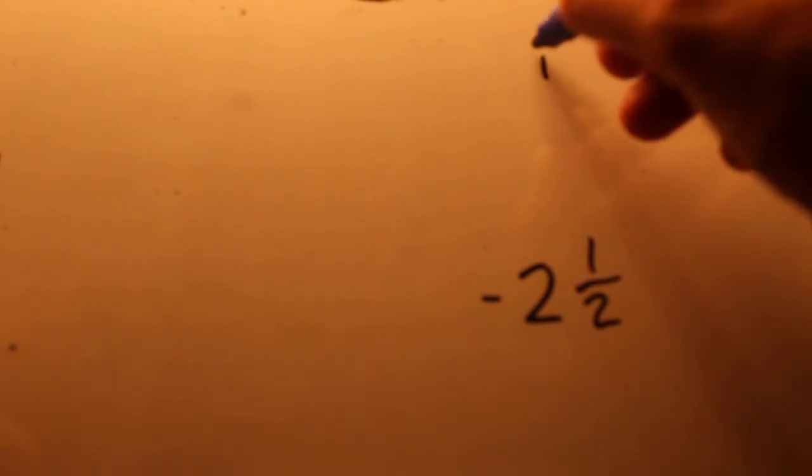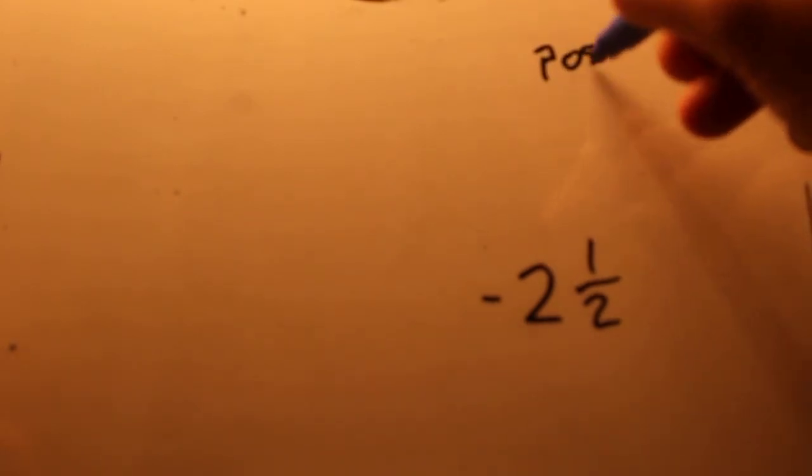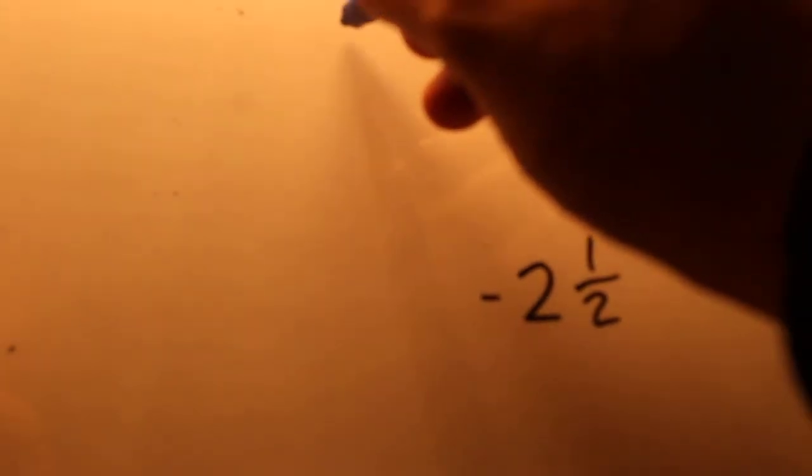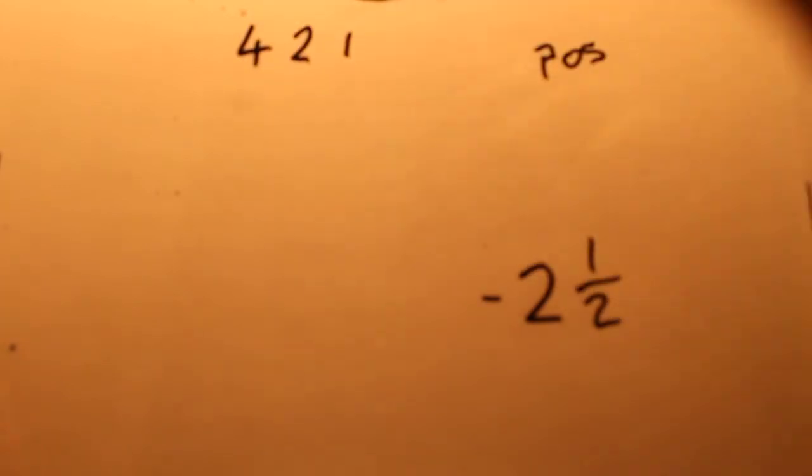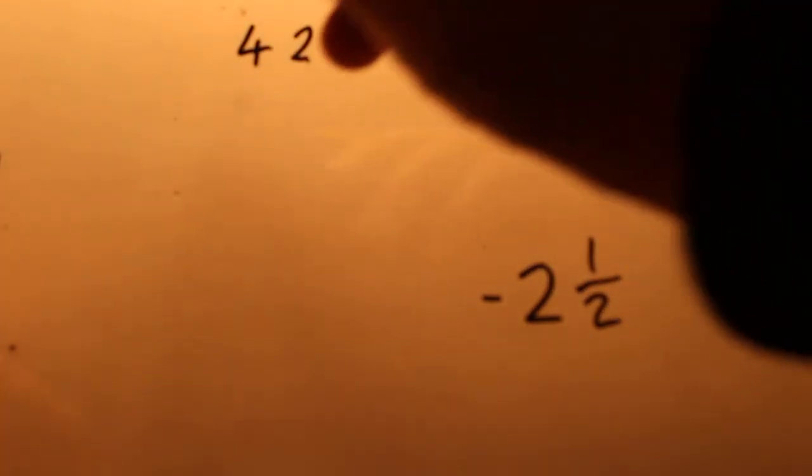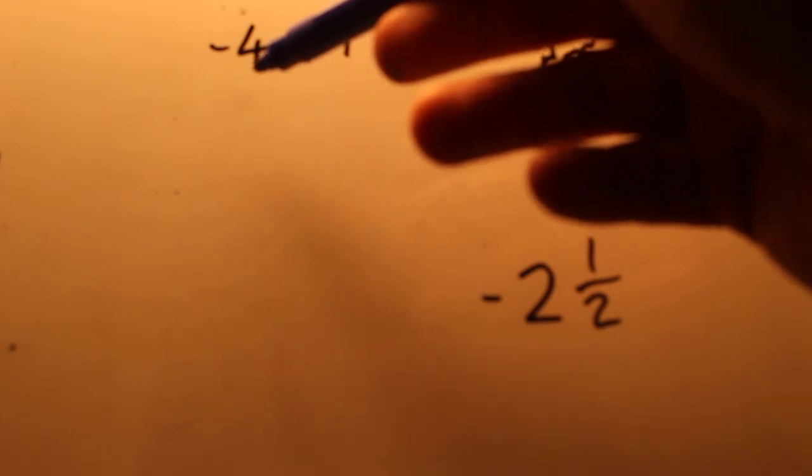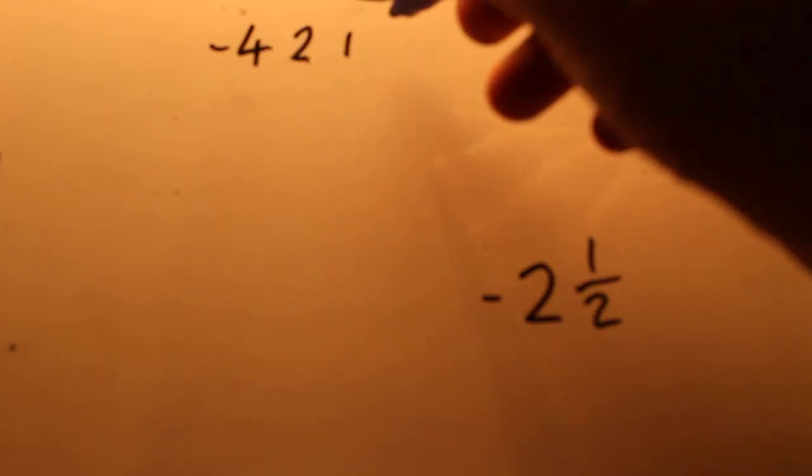So we write out enough powers to leave a leading zero because we have to find the positive two and a half. So we need a one, we've got a two because we've got to represent that, and we just go one more step and we go to four, so that's minus four. So you always go one more step than the number you want because that has to be a leading zero which will eventually turn into a one.